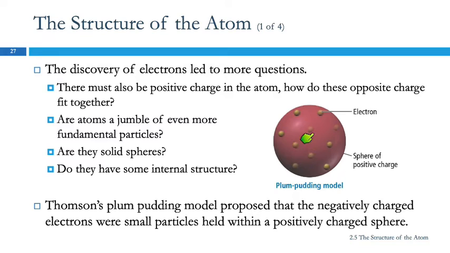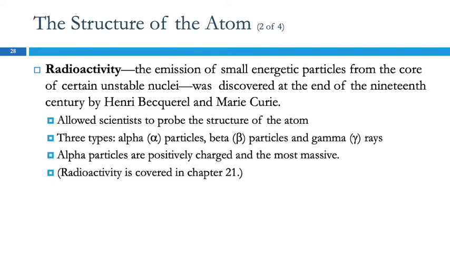So the electrons are the blueberries in the muffin. They're just kind of randomly distributed. And the whole thing is made up of the muffin part. Okay, that's the positive charge. And then the electrons are inside of that. You have to start somewhere, right? So that's what the model was. So then you test it.